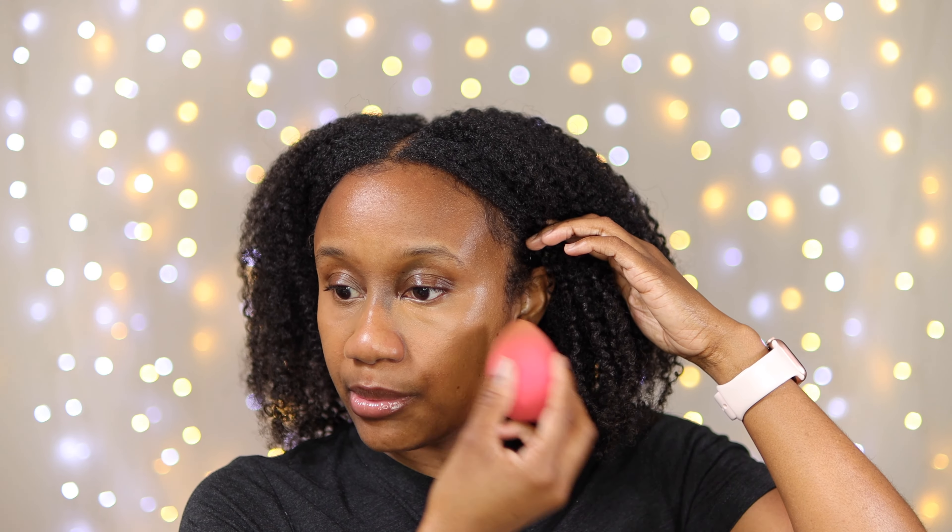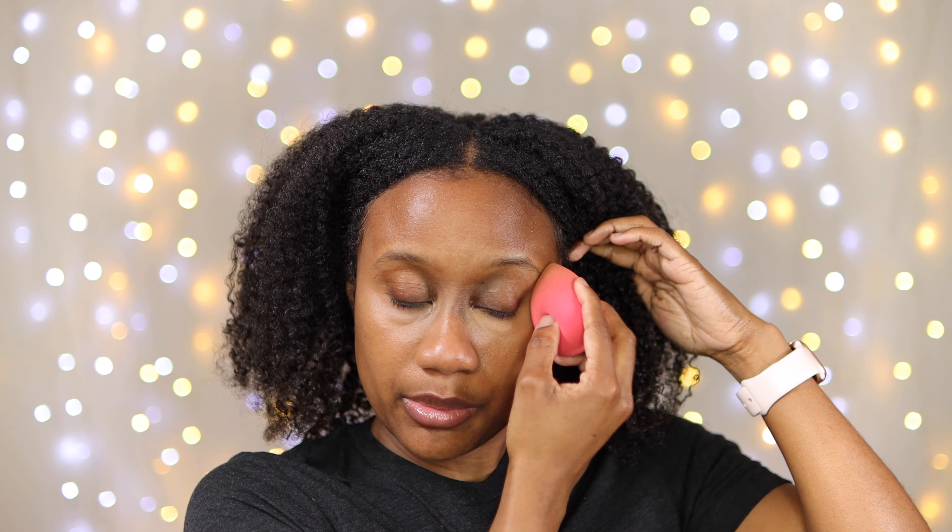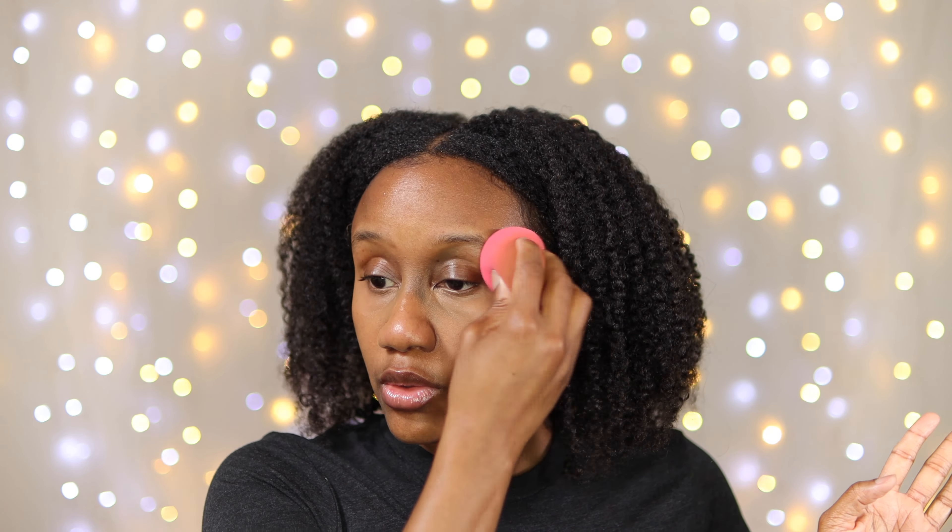Blending that out and looking in my mirror — the color match is so, so pretty. It's definitely comparable to my NC 50 concealer in MAC; the color is pretty much spot on. As I blend it out, there's no crazy demarcation or anything like that. This is the bad side with the really deep, dark hyperpigmentation after just applying that one layer of the Mented under eye brightening concealer. I can say this is offering really good coverage just with that one layer and has done a great job of canceling a lot of the hyperpigmentation.